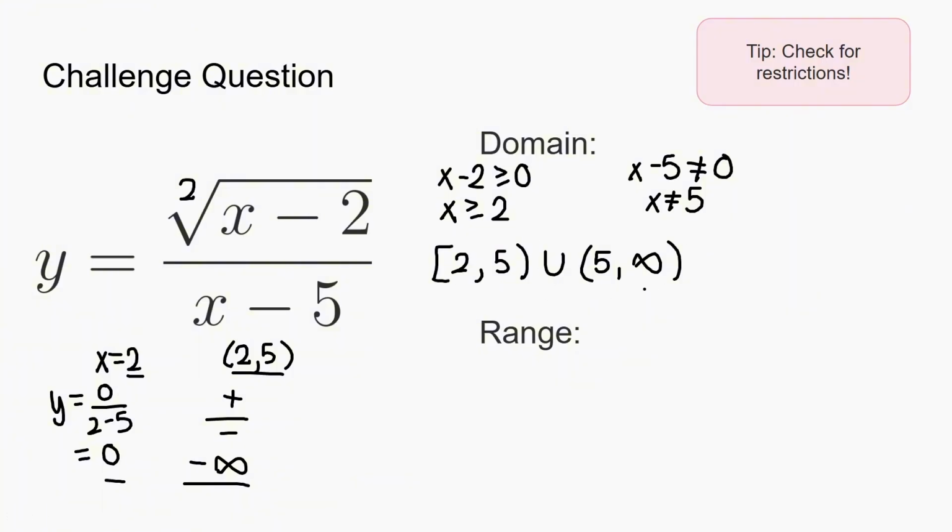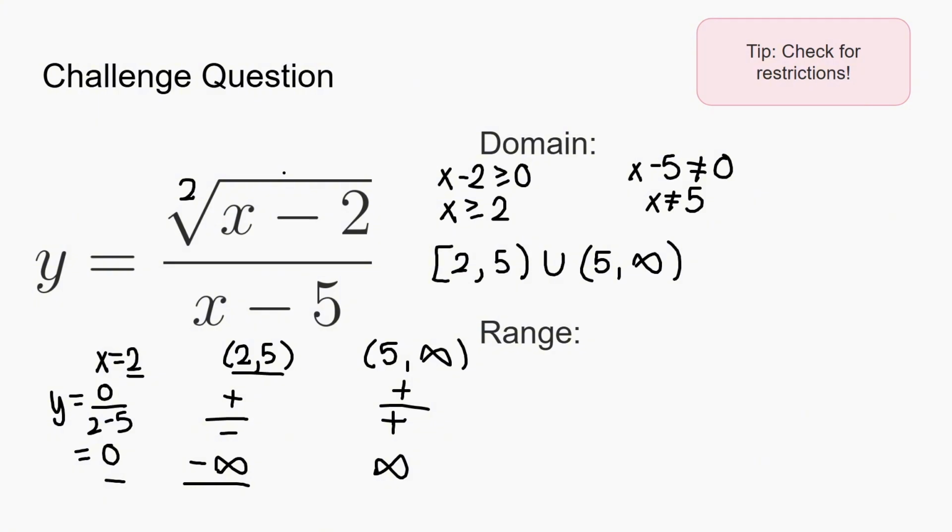Now, why don't we think about this on the other range? So we have 5 to infinity here. So a number like 10, 20, whatever, right? If we have a number that's bigger than 5, the top is going to be positive. And the bottom here is also going to be positive, right? Because x minus 5, if x is like, say, 6, it's going to be positive. And the question is, how big does this positive number get? If we have a number, say, like 1,000, 10,000, right? We have a number up top, and we have a number on the bottom, and it's also going to get really big. And because of that, we also get infinity.